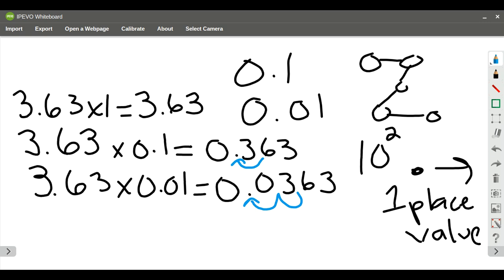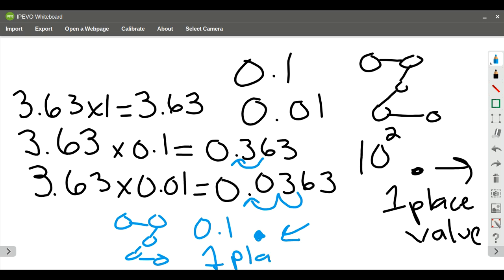So the pattern that I can notice, or assume, when I'm multiplying by a decimal place value, and I'm going to do my little shorthand, is that the decimal goes to the left one place value. So the pattern becomes the opposite of what we were doing when we were looking at powers of 10. So we're going to do a couple of practices where we multiply by tenths and hundredths, just to get a feel for what that looks like when I multiply by a decimal place value.